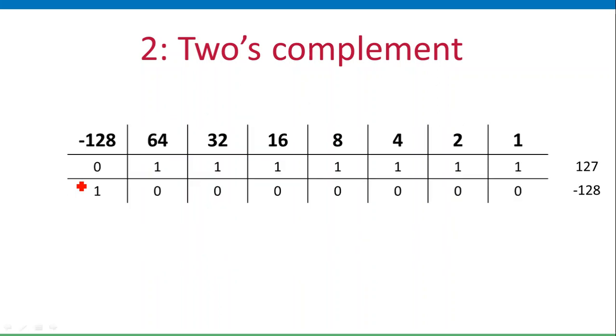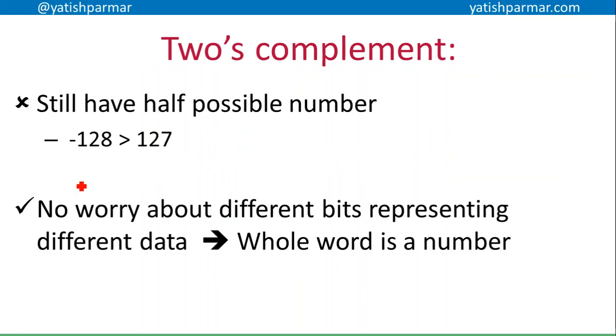Now 2's complement is effectively also halving the number size. You can see that if I want to store 127, that's the maximum possible positive number that I can store, and the minimum possible number I can store is minus 128. So we still have that negative of 2's complement, where we've got half the possible number range, from minus 128 all the way up to 127.